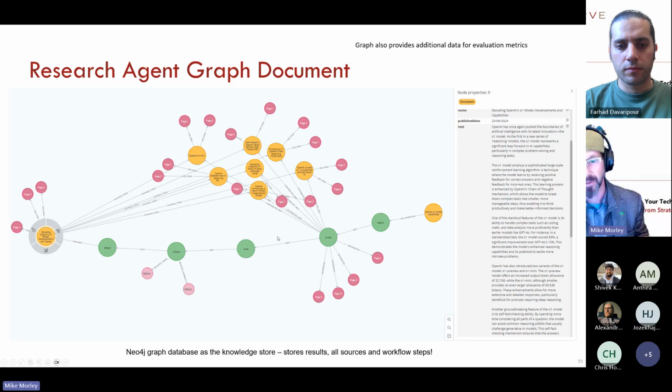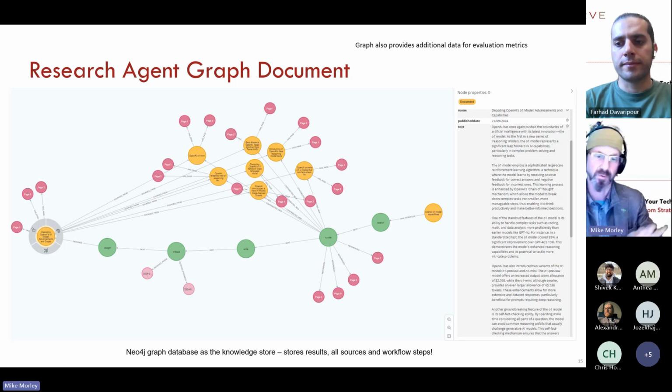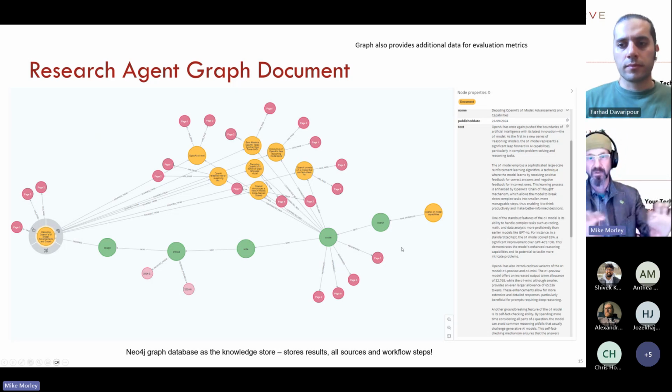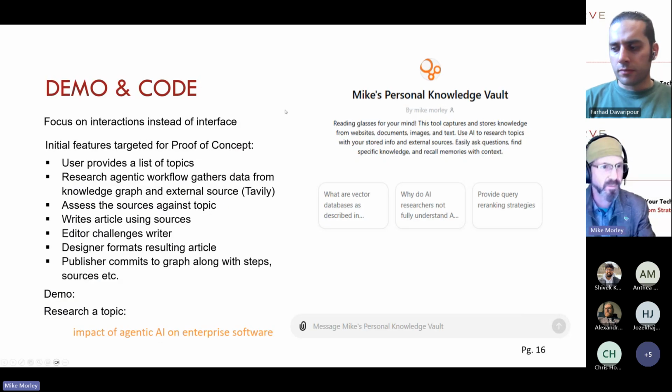And the nice thing about that is I can actually capture the outputs of each step. What you see here is the curate node is connected to the external search nodes and the internal pages that the search node had picked up, and specifically the ones that the curate node agent selected for providing to the writer and so on. But I'll go through this in more detail in a second. Suffice to say that this is the graph that is produced and stored. This also allows us to view and understand what the agent is doing in the context of evaluating how effectively it's working, which is important. So, getting into the demo side of things.